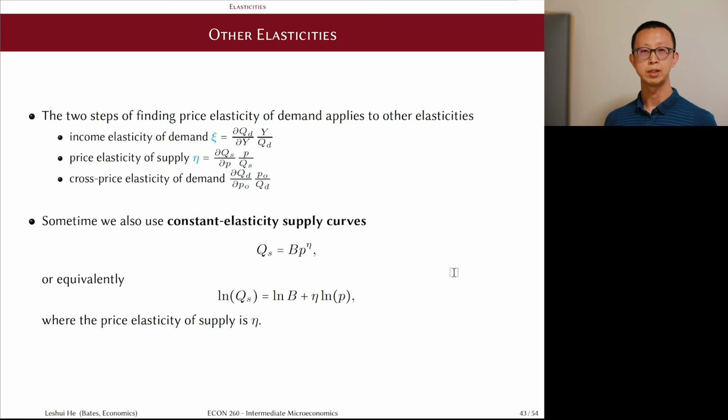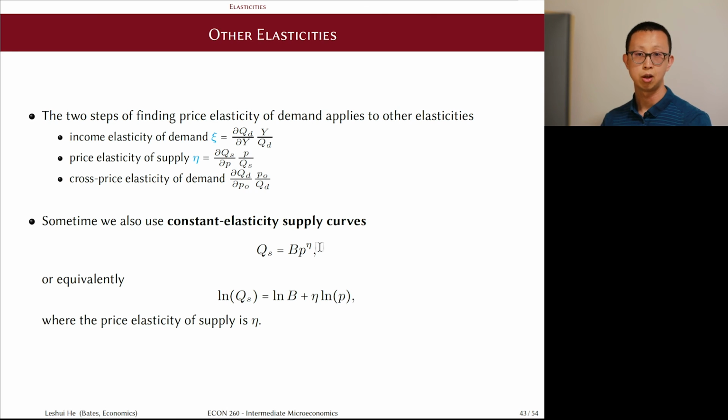To motivate our previous example, we mentioned how convenient it is to work with a demand curve that has constant price elasticity of demand. And similarly, you can imagine that the same principle would also translate to the supply side. So, can we have a supply function that has constant price elasticity of supply? Well, of course we can. And if we look at an expression, it's going to look exactly the same, where we just write down a supply curve that has quantity of supply equal to some constant B multiplied by price raised to the power of another constant, which is eta.